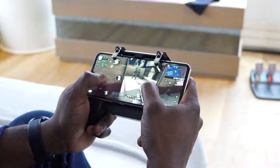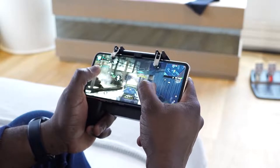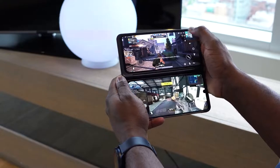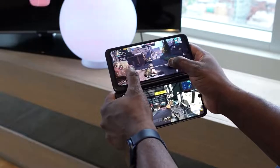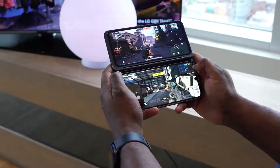The LG V60 ThinQ 5G looks to be really solid. Gameplay handled well. It ran a bit warm, but again, I didn't actually measure temperatures with this at the event. So it's cool that you can switch between two different games at the same time because you have both screens available. And audio comes from either the top or the bottom for whichever game you're playing at that time.